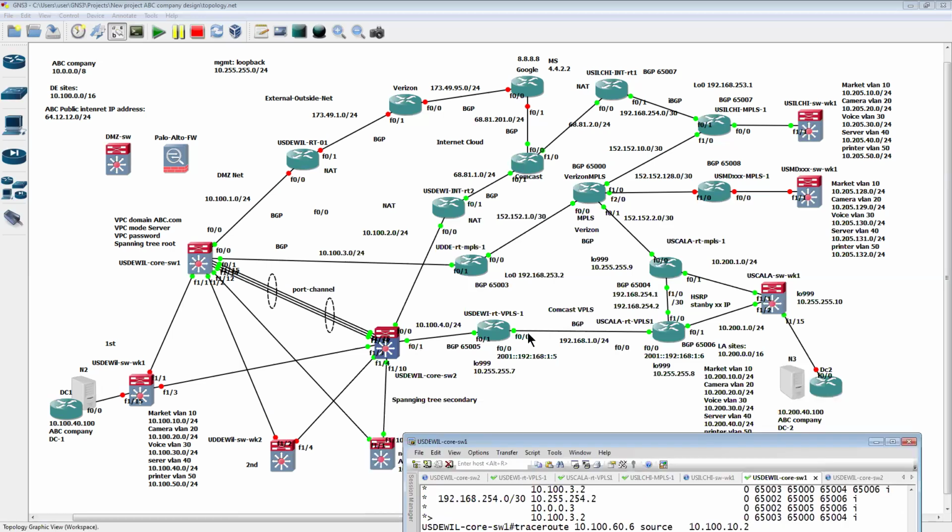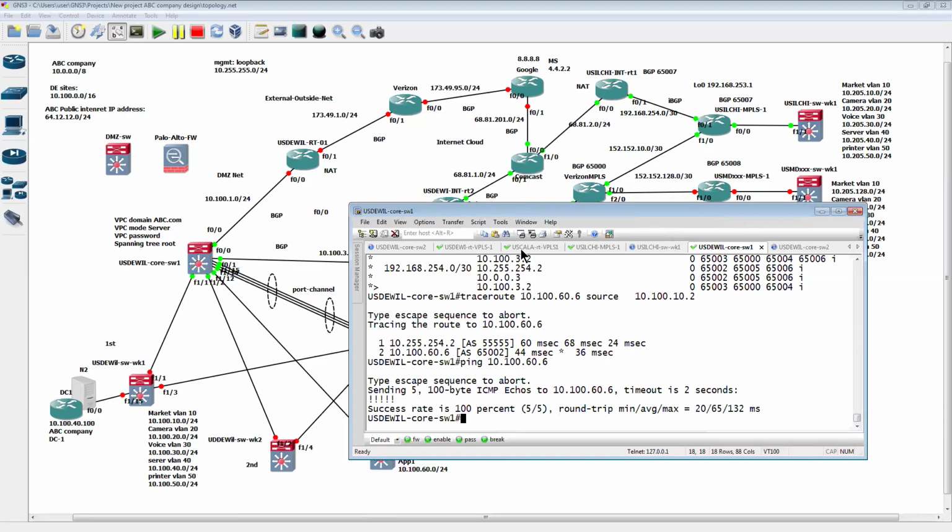Now, we worry about if the VPLS from the carrier goes down, right? And then the remote office has no choice to come back to our headquarters to reach this VLAN. And now core switch 1 is helping, right? But do we advertise from here? Right? But see, do we have it advertised?